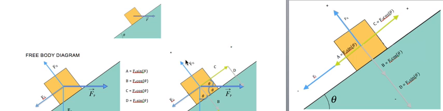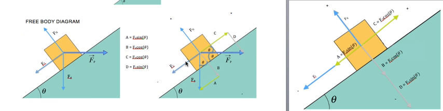So now we've got some free body diagrams. The first one shows the unresolved vectors, and they're all in blue throughout the 3 free body diagrams given. The second one not only includes the unresolved vectors, but also then resolves them in green and gray. And that's here. And then the third one gets rid of the vectors that need to be resolved and just shows the green and gray vectors.